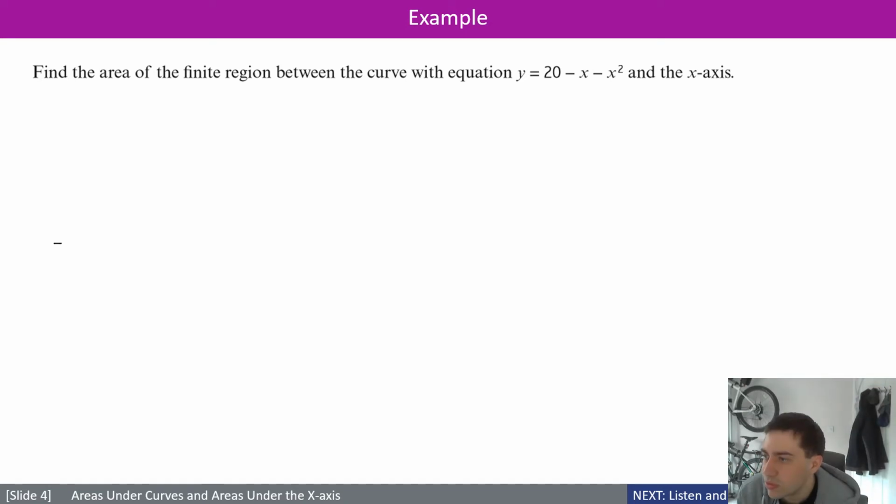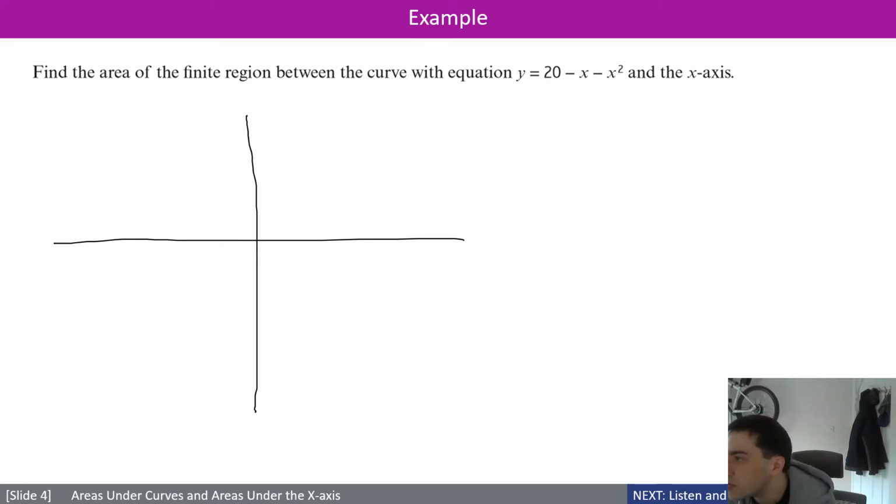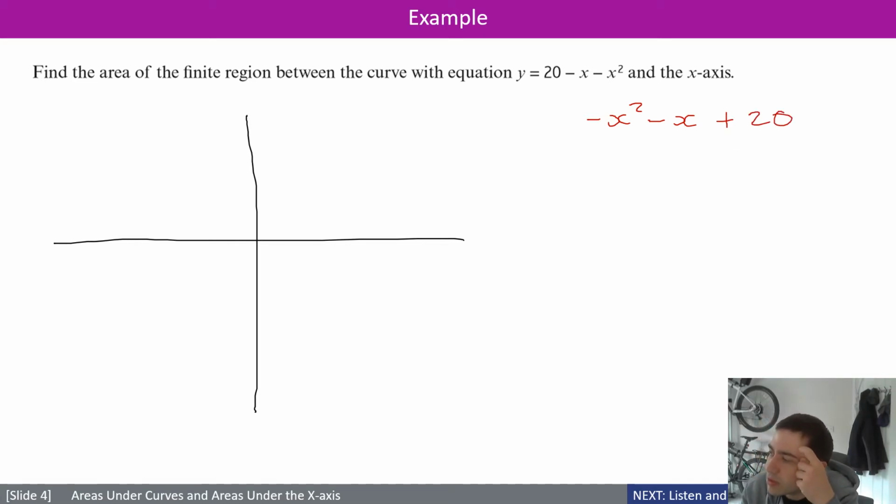So we're going to want to create our axes and then graph this function. Now, in order to graph that, we're going to use that skill of finding the critical values where it crosses the x-axis, and then just noting the general shape of this quadratic. So we're probably going to want to factorize this quadratic. I'm just going to rewrite it in the more standard order. Then let's have a think about how this might factorize.